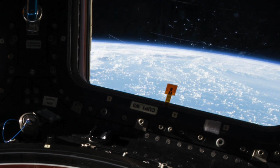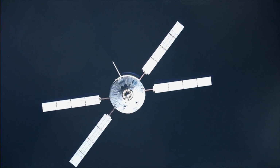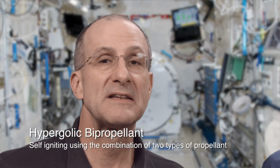You mentioned in one of the earlier questions having to close the shutters for certain maneuvers, so we're protecting the windows in some way too. Yes, we are. The windows can get plumed by rocket exhaust. A visiting vehicle comes up, and most of these vehicles use hypergolic bipropellants, which spontaneously combust: monomethylhydrazine and nitrogen tetroxide. You don't want to be near it. You put those 2 things together and they just spontaneously combust.